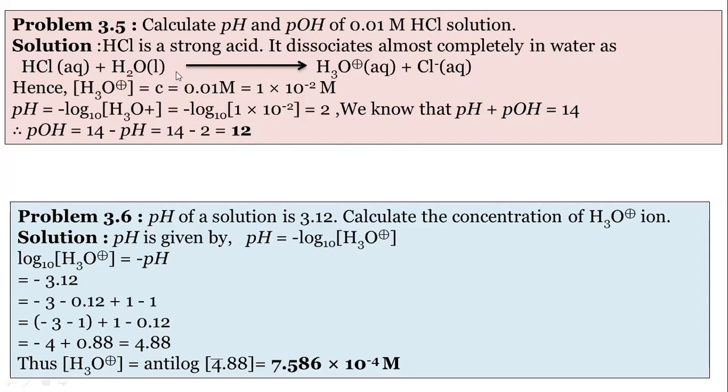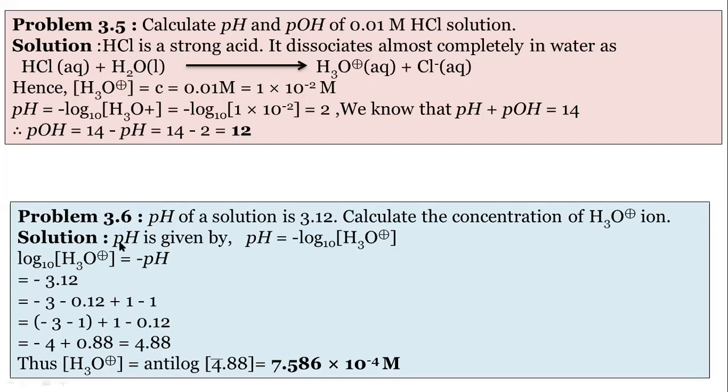It will be asked on relation between pH and pOH, remember. If you know this formula, pH is equal to negative log to the base 10 of H plus ion concentration, and pOH is equal to minus log to the base 10 of OH minus ion concentration. So by remembering these 3 equations, pH, pOH, and pH plus pOH is equal to 14, we can write the definitions also. We can solve the problems also.